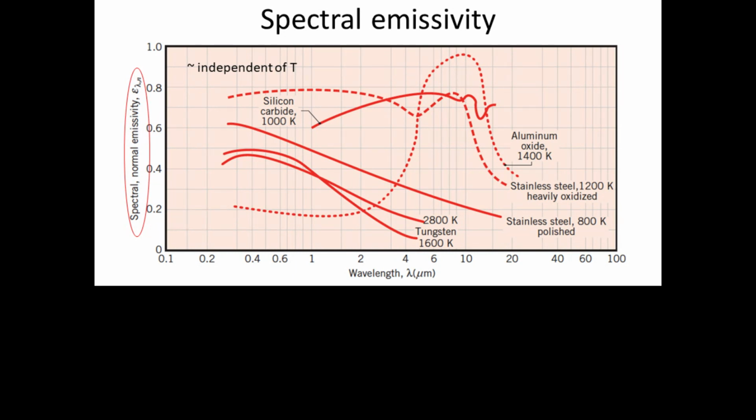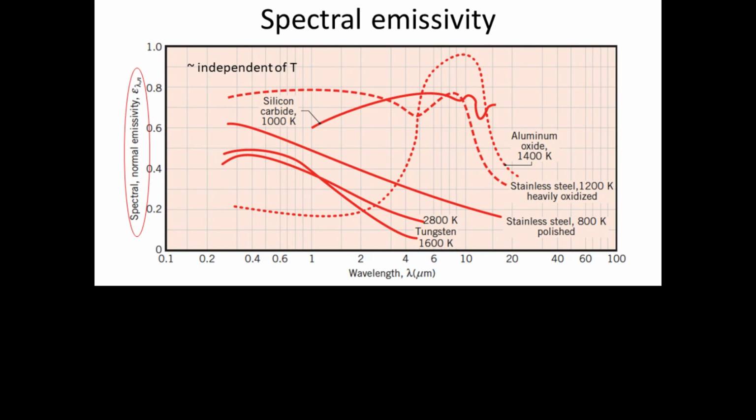So, for example, the emissivity of stainless steel at 0.4 microns, that would be blue, right, is 0.6. But the emissivity, when we are just above 10 microns, that is deep into the infrared, is much lower, is 0.2, right? So we're talking about it part by part. These emissivities, this curve that says spectral emissivity versus wavelength, is more or less constant with temperature. Look at this.